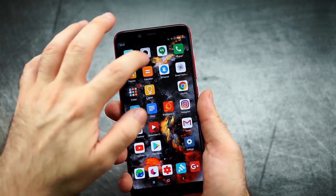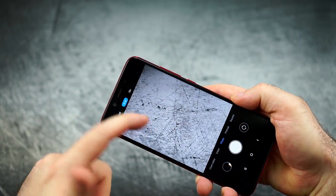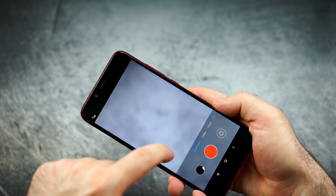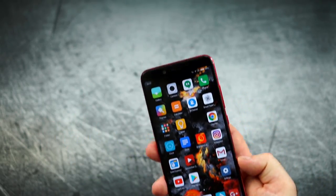I'm not going to go into the camera software because it's pretty much what we've seen all the time — photo, portrait, square, short video — they didn't really change much, and this will also be the same camera on stock Android. So let's check the selfie cam quality. At this distance it's not fully sharp yet, which is absolutely normal. And as you can maybe already see, colors look very good and the exposure is not an issue like on so many other Xiaomi phones.